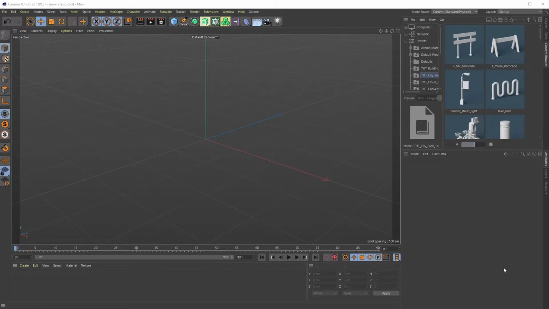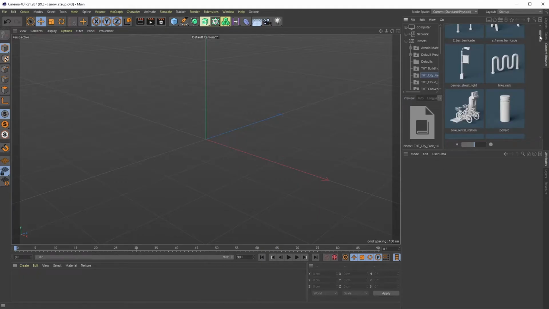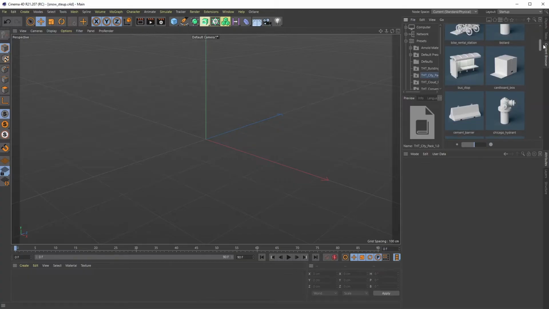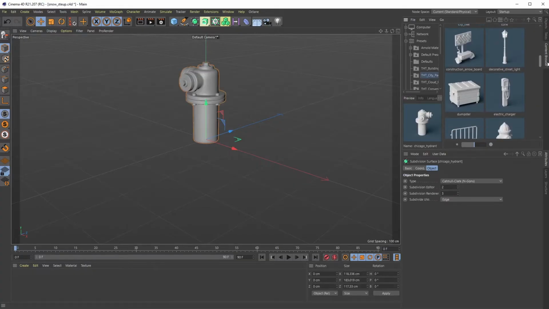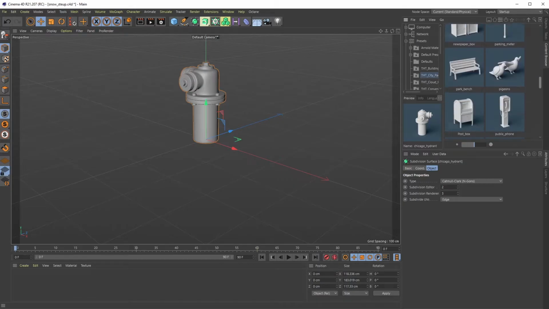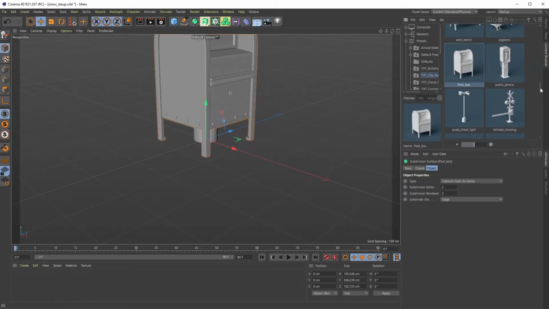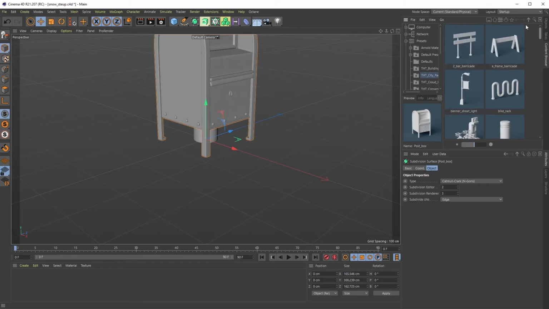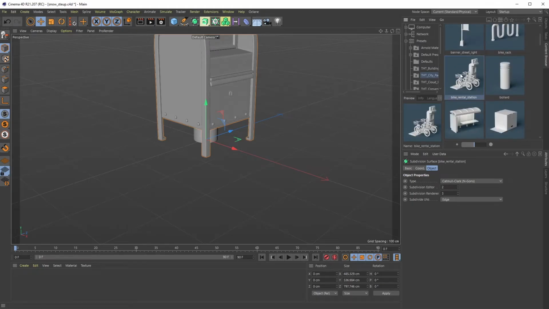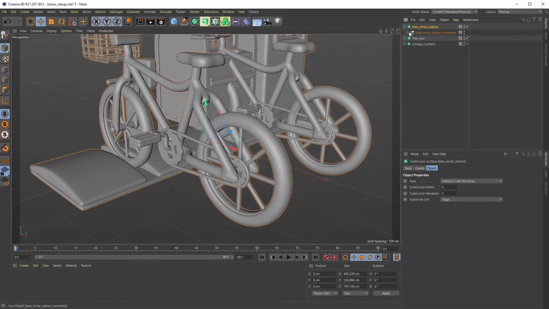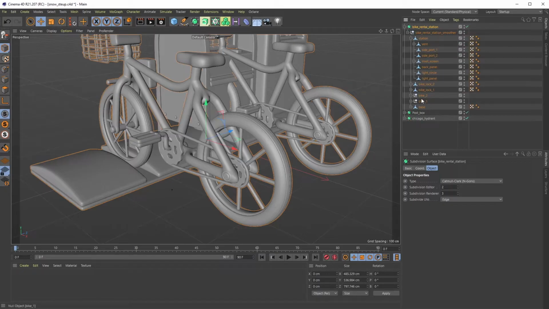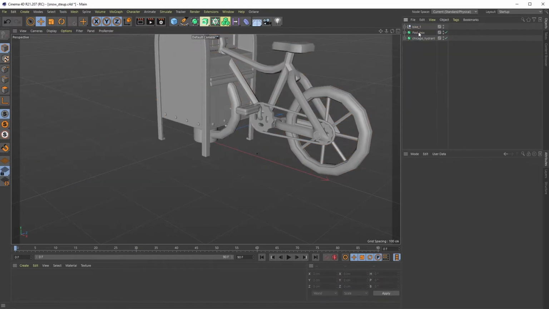So for this setup, I'm gonna want a few objects. Feel free to grab whatever you want. I'm going to grab a couple objects out of our city pack. So I'm gonna grab this Chicago hydrant. I'm going to grab this post office box. And then inside of this bike rental station, there's some bikes. So I'm gonna go ahead and take one of the bikes outside of that. So crack it open, pull bike one out, and then I'll just delete the rest of the station.